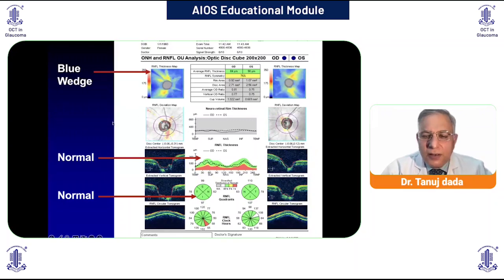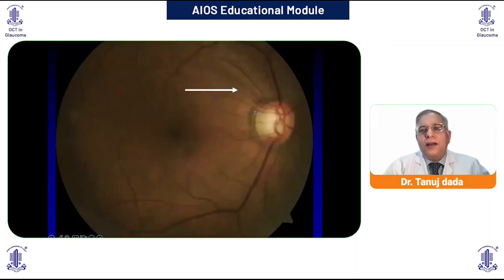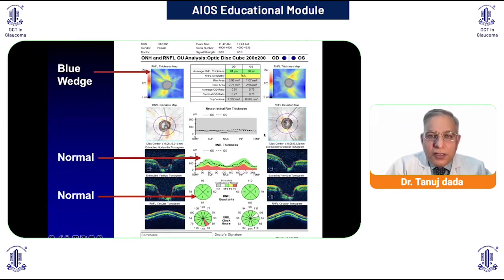So this is often missed, and on the fundus photograph, carefully see there is an RNFL defect visible here. So on clinical examination, there is an RNFL defect. On OCT, you may miss this because this is a summary parameter. There is no defect highlighted here. So this is called green disease. The OCT is showing green, but there is actually an RNFL defect. And if you are careful and you look at the thickness map, you can see there was a blue streak here. So there was actually an RNFL defect identified on the total thickness map, not visible on the summary parameters.